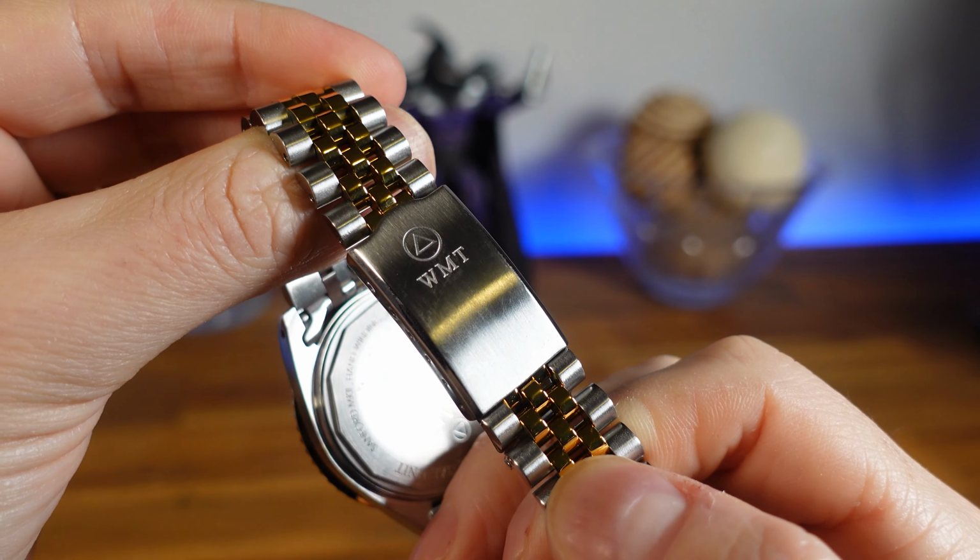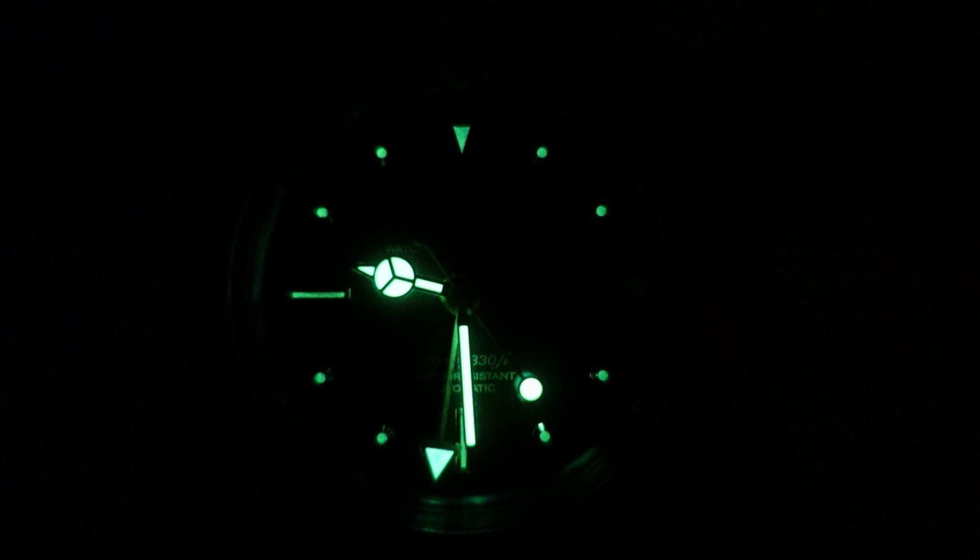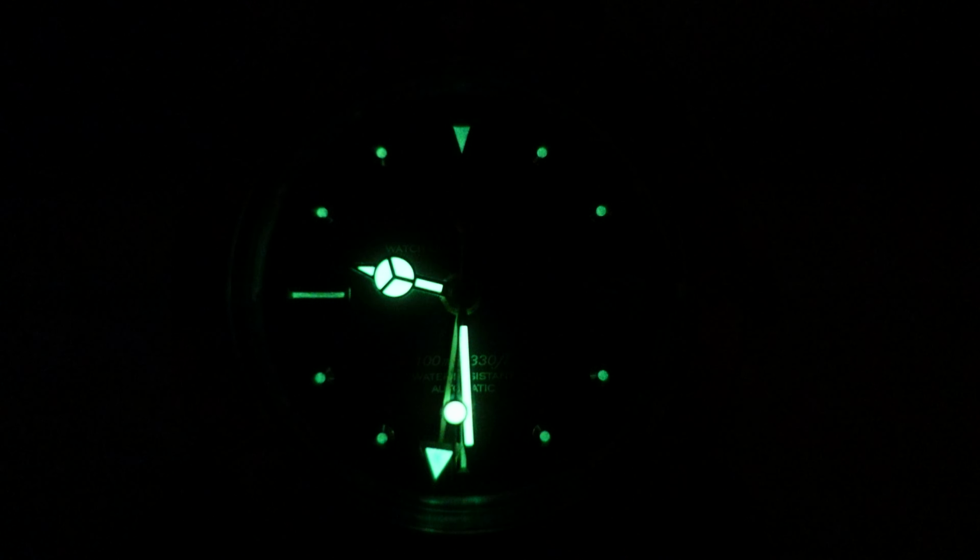But let's go ahead and take a look at the lume. I am not 100% positive what type of lume was used, but there is coating on the indices, hour, minute, second, and GMT hands. Overall, the lume is not great and wears off pretty quick, but I will say that the handset is a slightly brighter green and lasts a little bit longer than the indices.